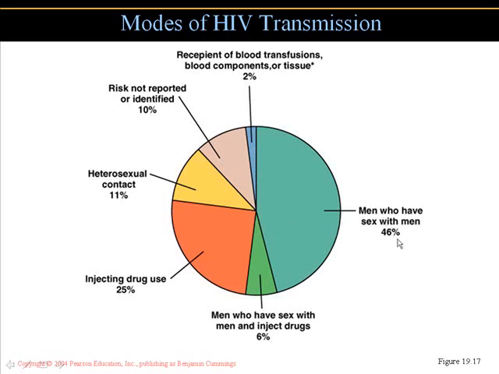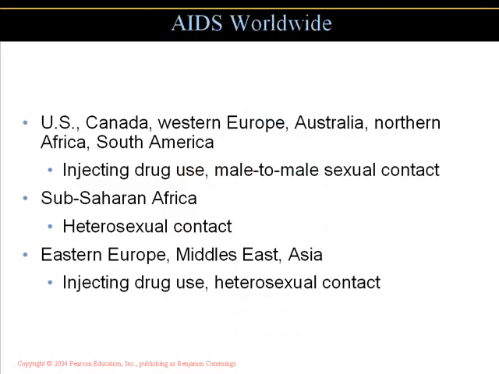Now, certainly men who have sex with men is still a high category of prevalence of HIV transmission. However, the injecting of drugs is the largest growing population of individuals that get infected by HIV disease. Heterosexual contact is also a high category as well. Other causes, men who have sex with men that inject IV drugs. Recipient drugs, as you can see, this number is very low and continues to fall as the screening techniques for blood have certainly improved over the years and since the time this virus was originally identified.